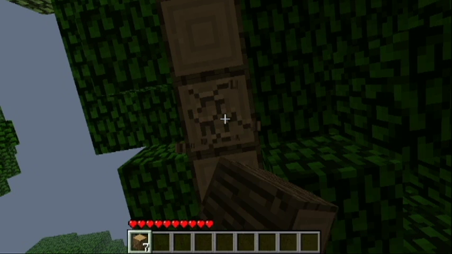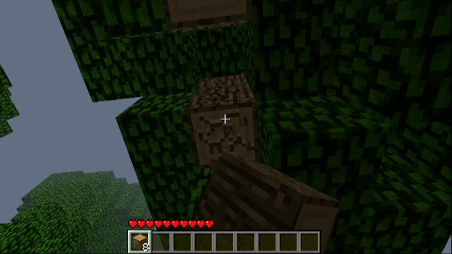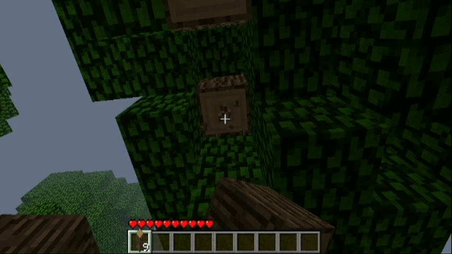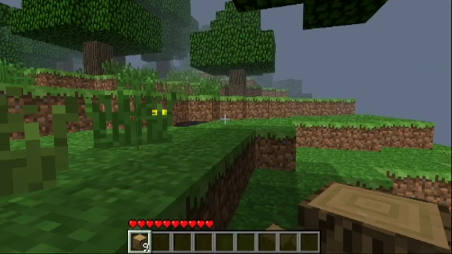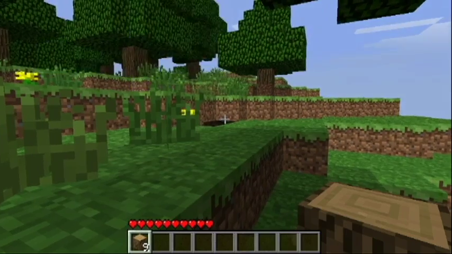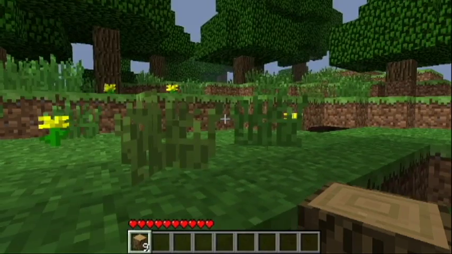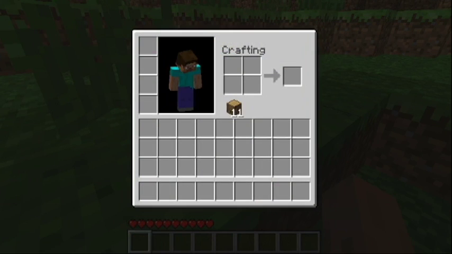So let's see, chop some wood. Boom. Now what I want to do is make a bench, a workbench. That is always the first thing you ever want to build. To build that, go to wrong button. Whoops. Okay. Hit E. There we go.